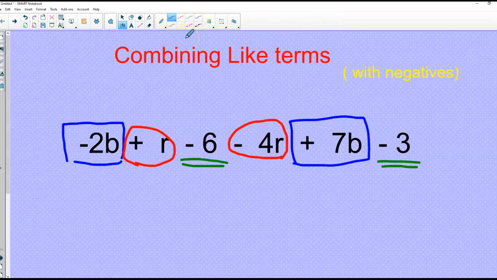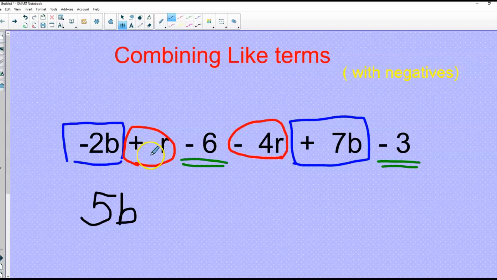So we're going to start like we did before, and I'm just going to work from left to right. So the problem here is negative 2 and then plus 7. All right, so negative 2 plus 7, if you remember your rules, unlike signs, subtract, keep the sign of the larger number. So it would be a positive 5, and again, I'm going to bring down my b. Okay, so all I did was work on the coefficients here and then just bring down the variable.